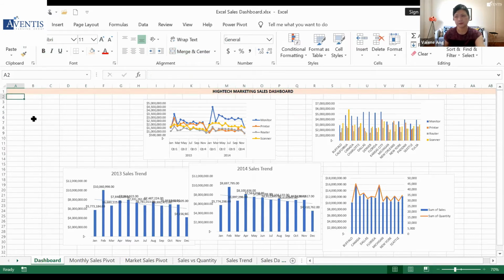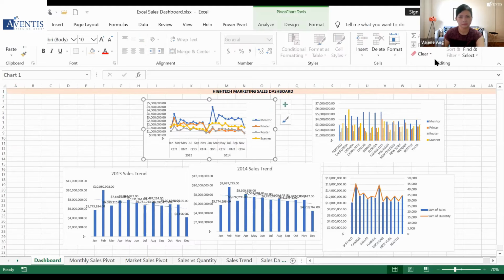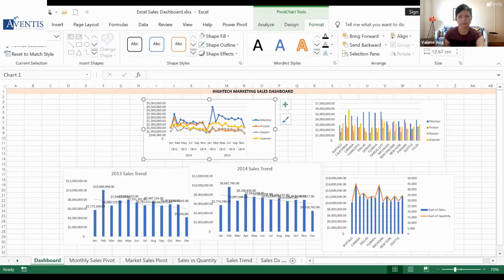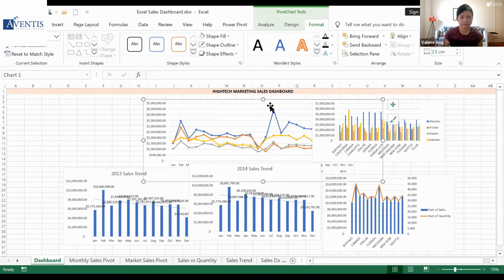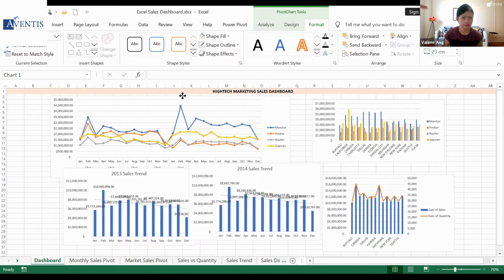Now you're going to resize. So let's click on the chart and go on to the Format tab. I'm going to resize it to roughly 8 and 23. Move the charts across to here.